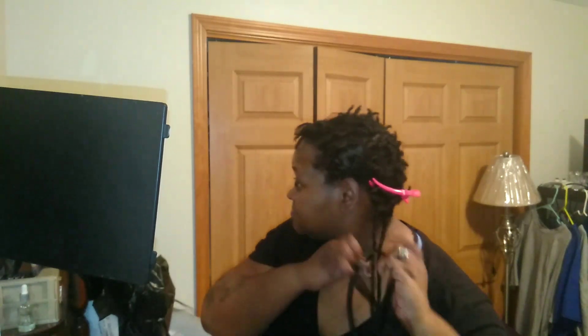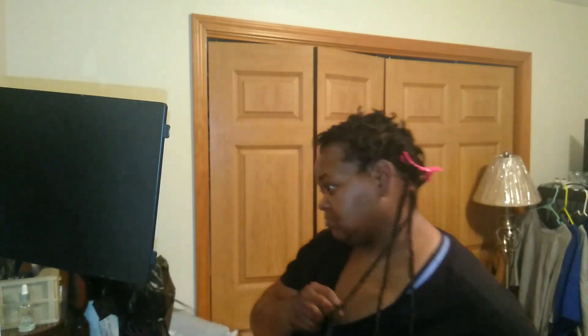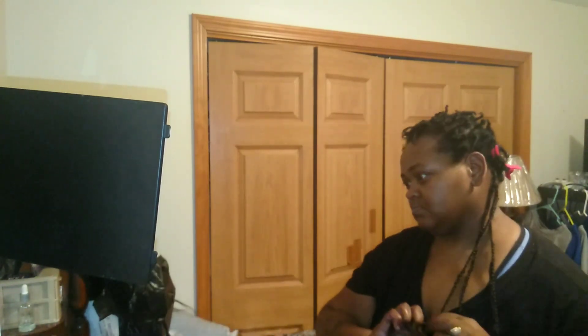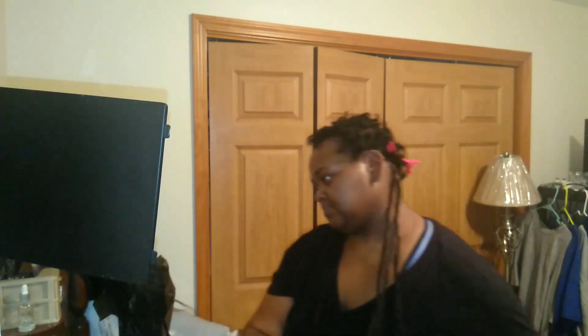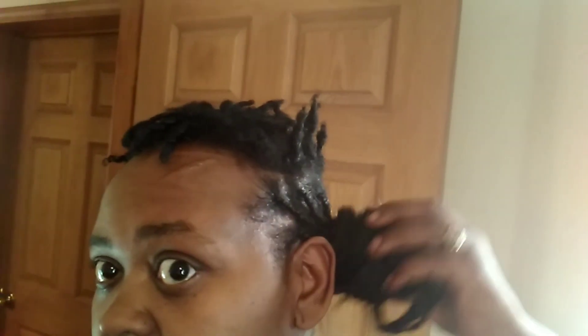Most of the time I go about two months between washes. When it is time for me to wash my hair, I'm usually not using shampoo — I'm using conditioner. That's what you call a co-wash. It retains the moisture in your hair and cleanses your scalp just enough to make it through another month or two. When I do use shampoo, it's maybe every three months. I use about a quarter size in my palm, scrub my scalp, and I don't let the shampoo touch my ends — otherwise it strips the moisture you worked so hard to retain.